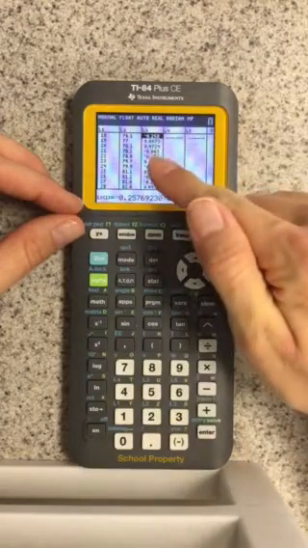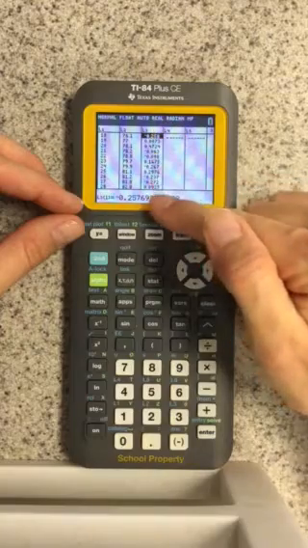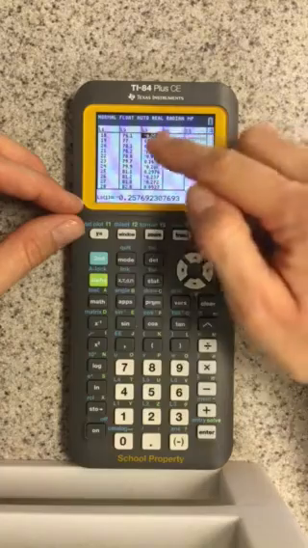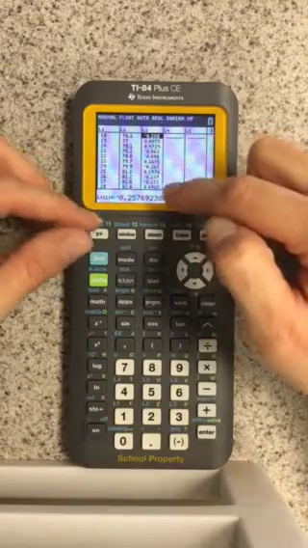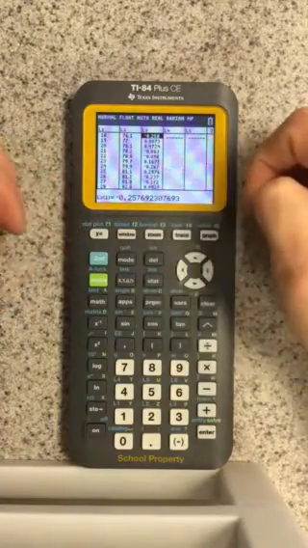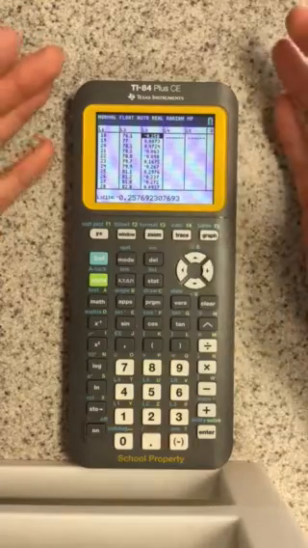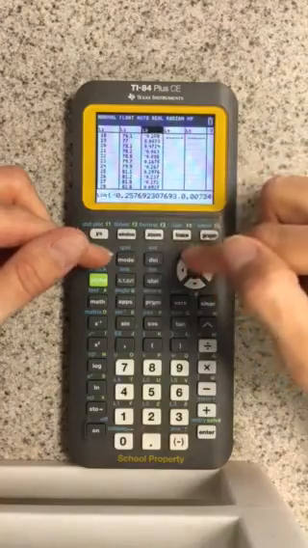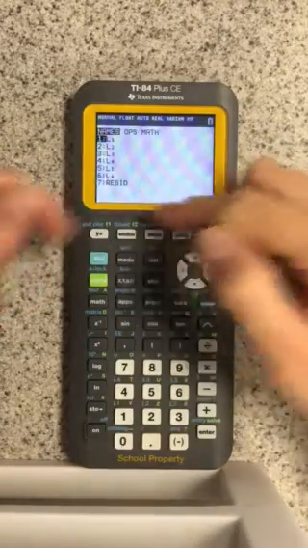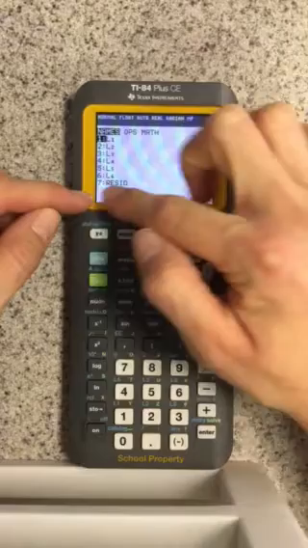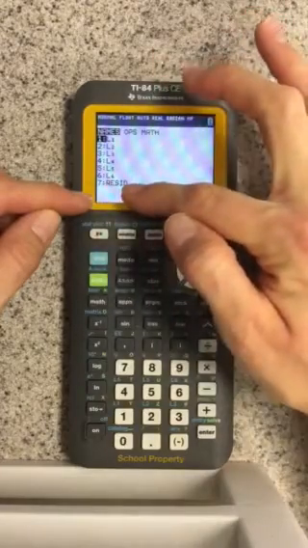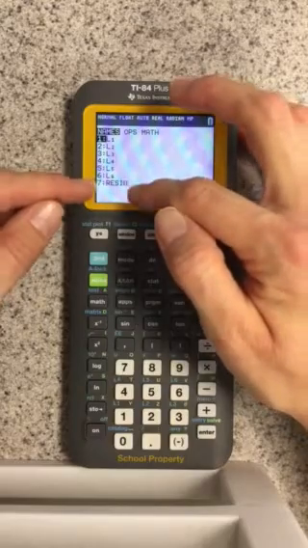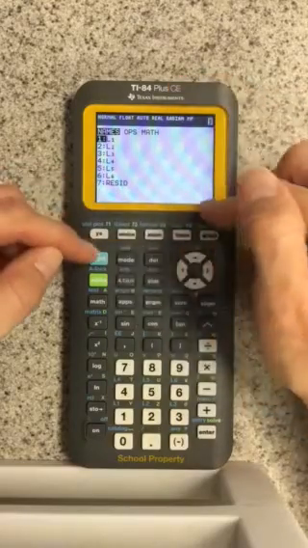Now, this has already graphed all of the residuals, already calculated all the residuals for you. I will warn you, this will only work if you have your regression equation stored in Y1. If for some reason you forgot to do that, when you arrow up here and go to second stat to do this, this resid option won't even be there. So you have to make sure that your regression equation has been stored in Y1. Otherwise, it will not work.